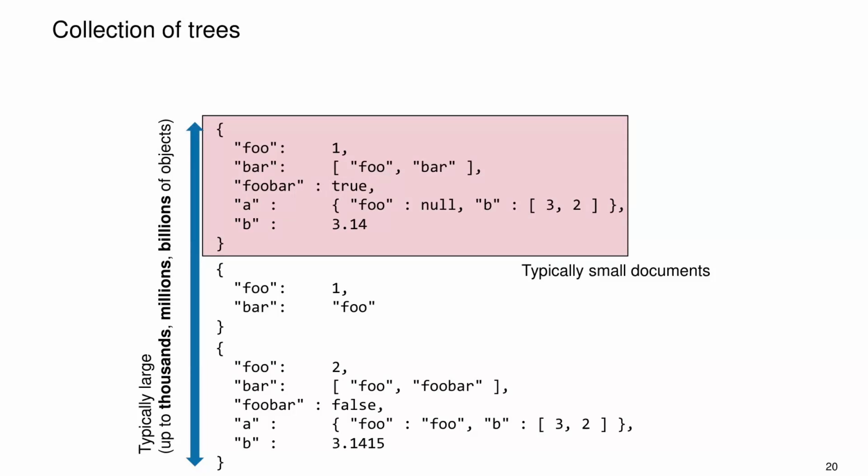So typically small documents, 16 megabytes isn't that big, and a lot of objects. So very tall and very lean. That's the way to imagine it. If you try to have, let's say, a collection of 5 objects that are gigabytes in size, that is absolutely not the right product.